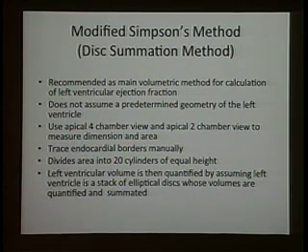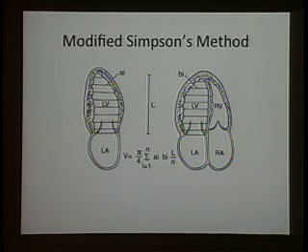And the idea is you create little discs, you calculate the volume of those discs, and you add them up. The machine will do this for you. And I'm going to show you how that's done. You basically trace the endocardium from the hinges of the mitral valve all the way to the apex, and you get a 4-chamber assessment here and a 2-chamber assessment. Using this beautiful equation, you determine the volume of the ventricle.